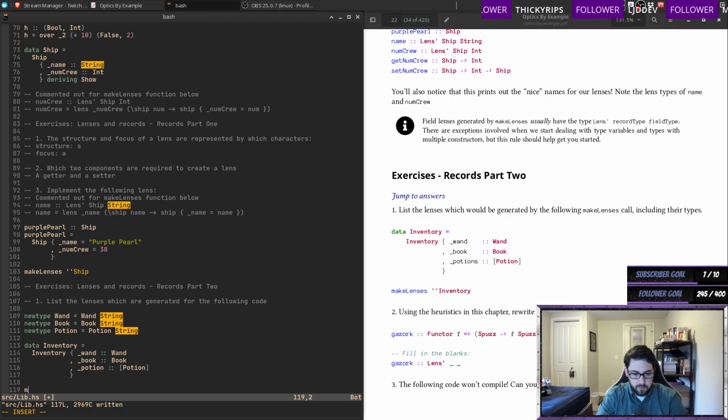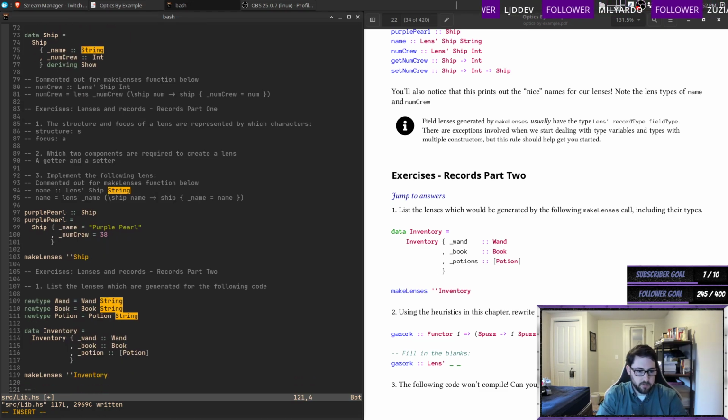All right, and if we wrote makeLenses for Inventory, we would get the following lenses. Wand, which I guess is Functor f, and then we get, in this case, wand to f wand.